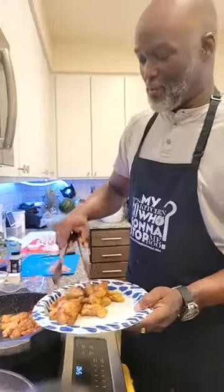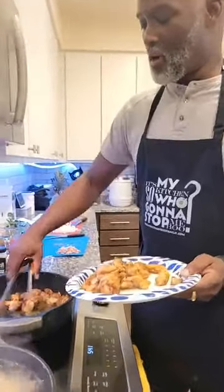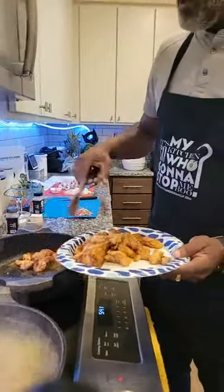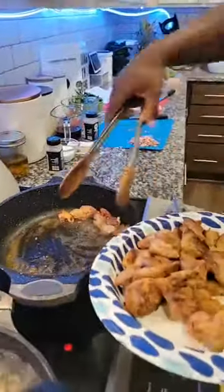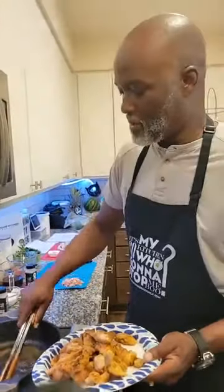I'm gonna get this chicken out. I'm gonna throw it back in the sauce near the end, guys. I'm going to leave all these flavor crystals right here in the pan. I ain't even trying to get rid of them. Not at all. This is a real simple dish to make. We probably have two or three different versions of this recipe on our website.